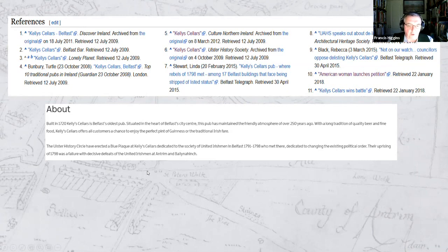Now, what I did do was contact the Ulster Historical Foundation. I phoned them, emailed them, and no one can answer me where this comes from. Okay, so I'm willing to learn, but at the minute I can find absolutely no evidence whatsoever that the United Irishmen are anywhere near what would have been a cellar. Okay, a place to store vats and wines and things like that, and certainly no evidence of Henry Joy McCracken heading out there or being searched for by militia.